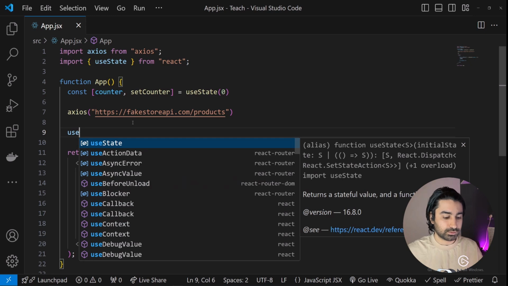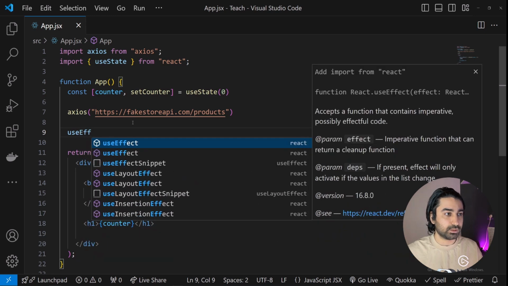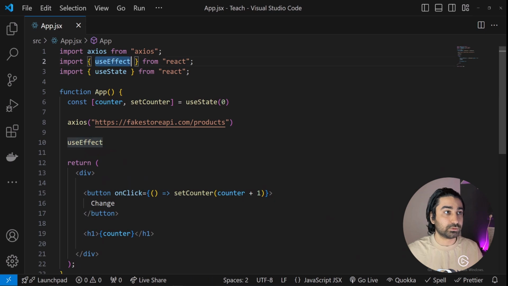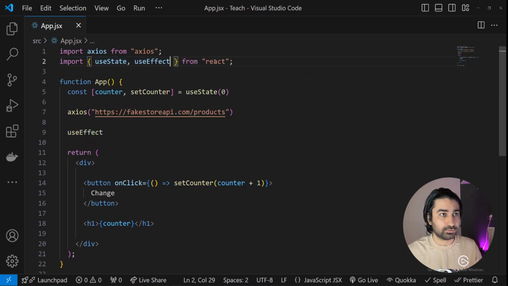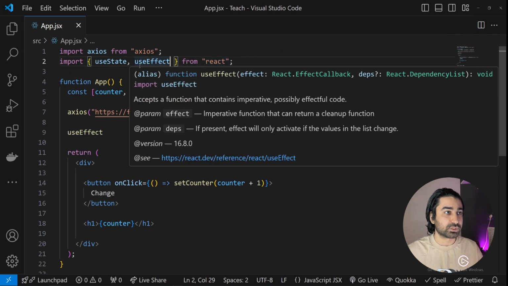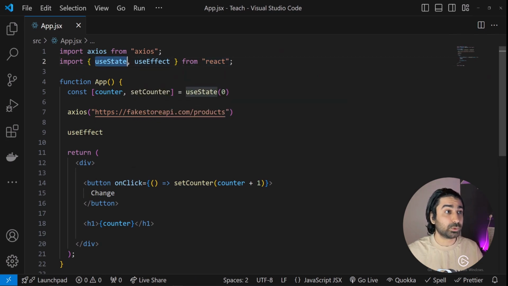I can put useEffect here, all right, and we need to import it from React, of course. I want to import it in the first line, in the same line with useState, of course. Here we can pass it two different things.